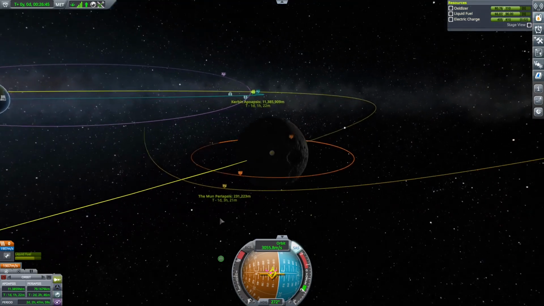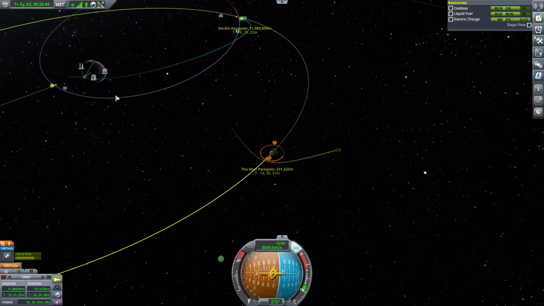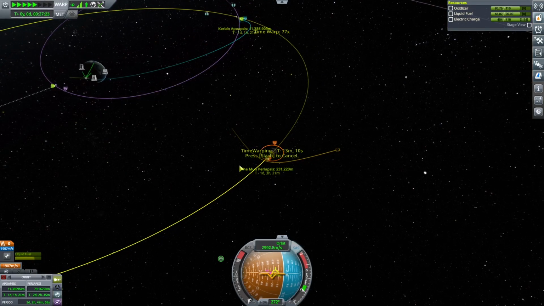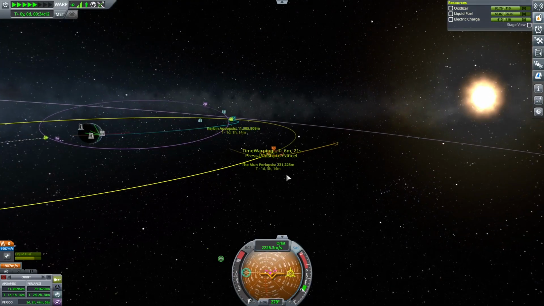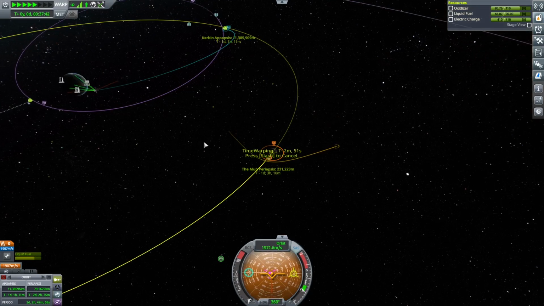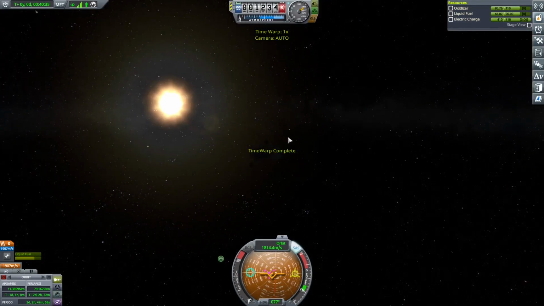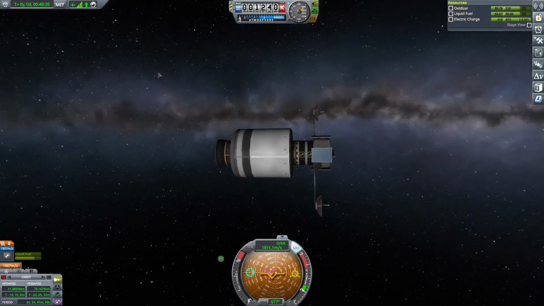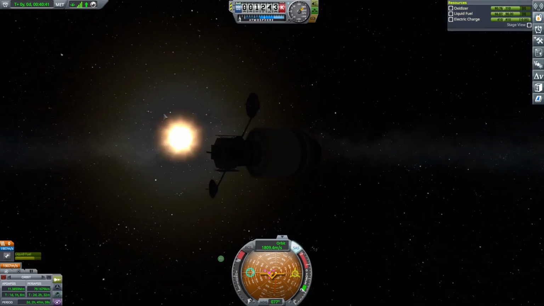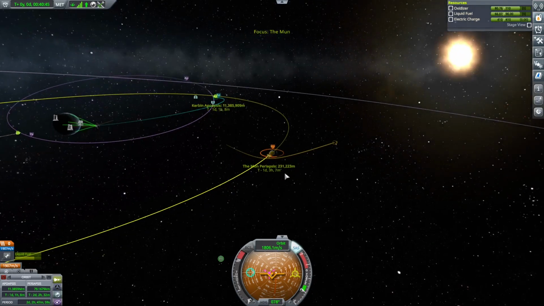Alright. Now, what I want to do, I'm going to get out here and we'll do a correction burn. I do want to be mindful of my batteries. Okay, I have sun exposure, so I just want to make sure that I have that.